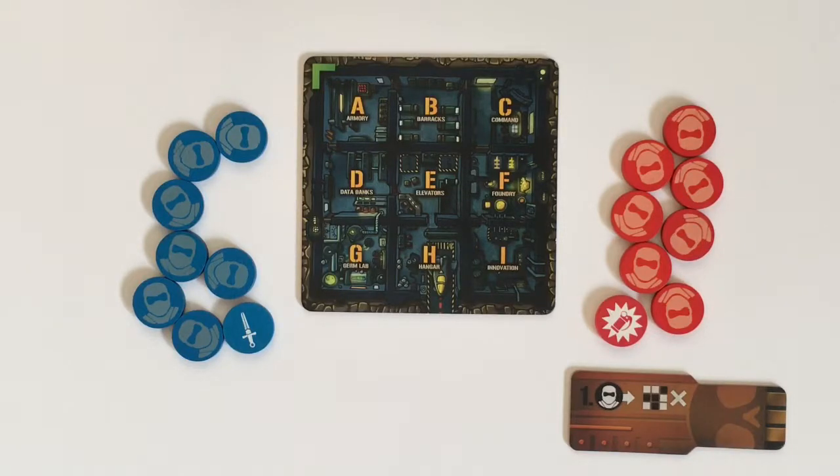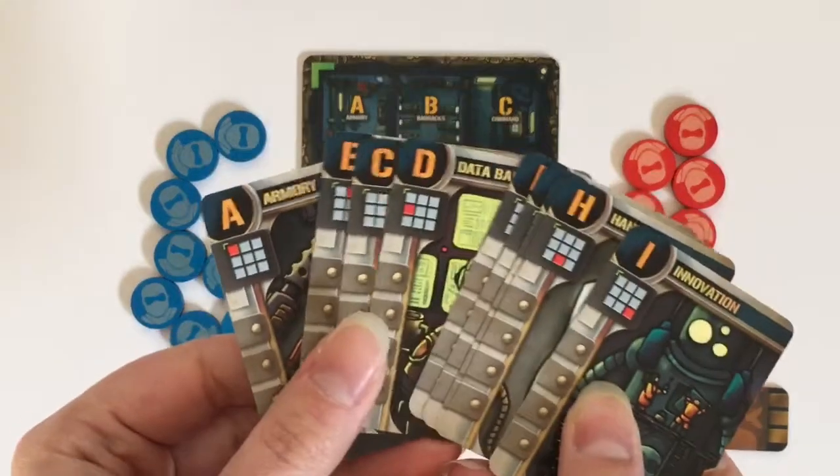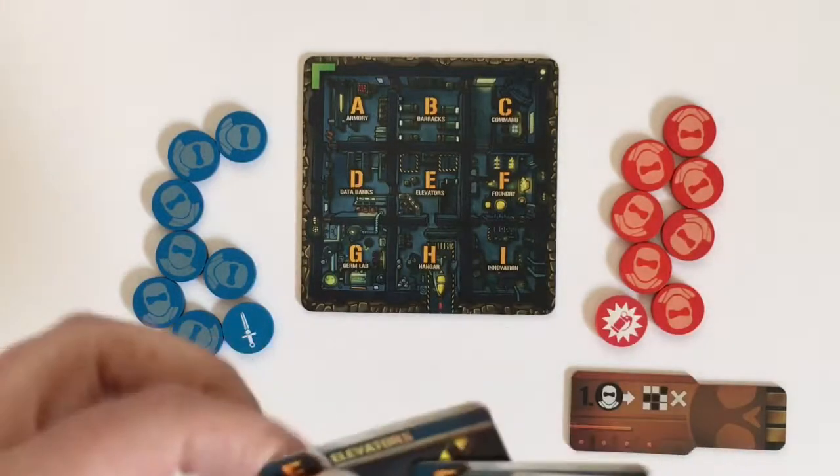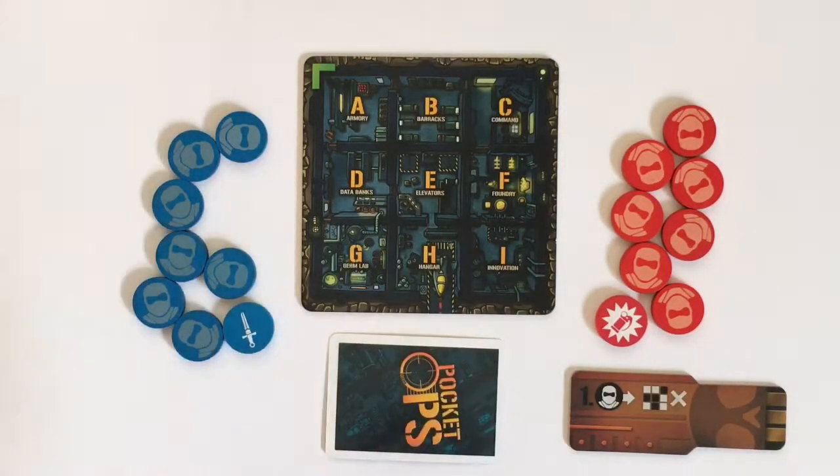Since red will be placing first, blue will be predicting first. So blue looks through its deck of cards and decides which location it would like to guess, secretly placing the card down. Once the card has been placed down, red can place their token. Now each time you place a token in Pocket Ops, you're deciding whether or not you would like to place a regular spy or use your specialist for its special ability. Likewise, when you're predicting where your opponent will go, you're simply predicting the location that they're going to place into.